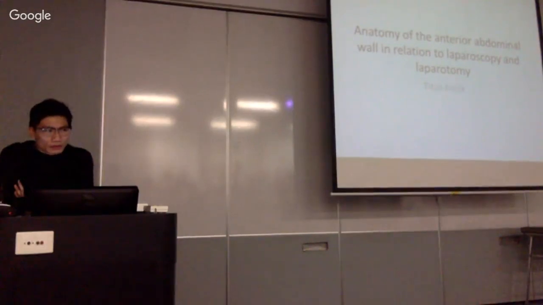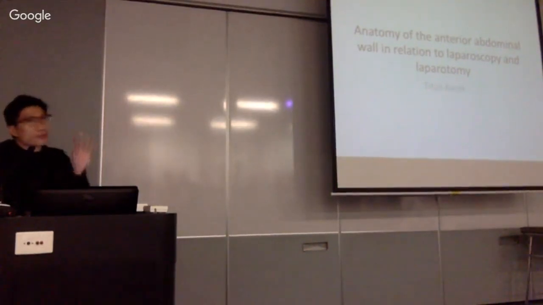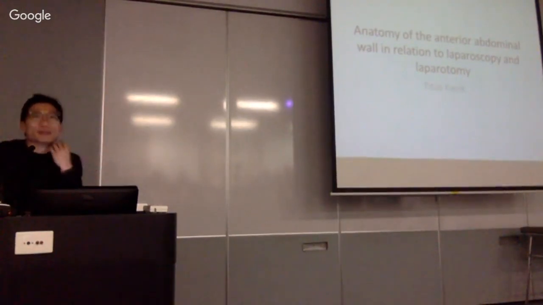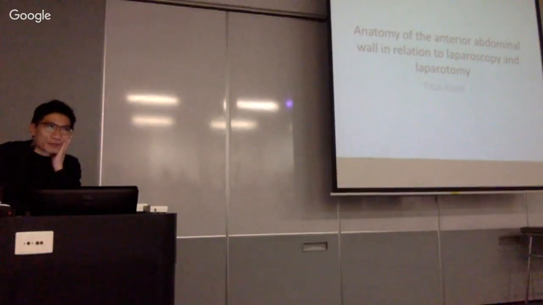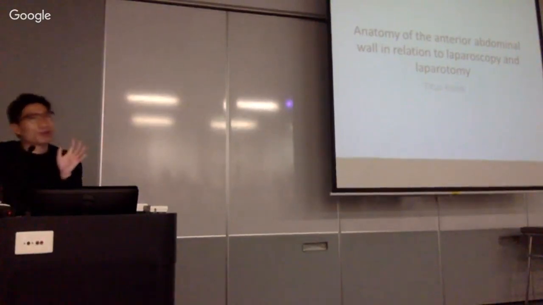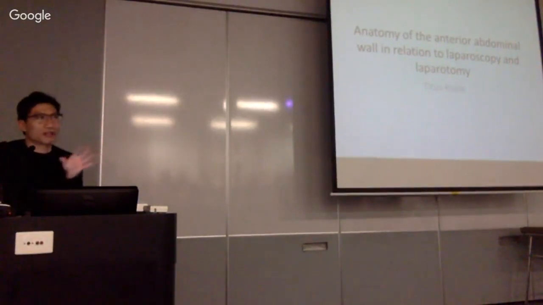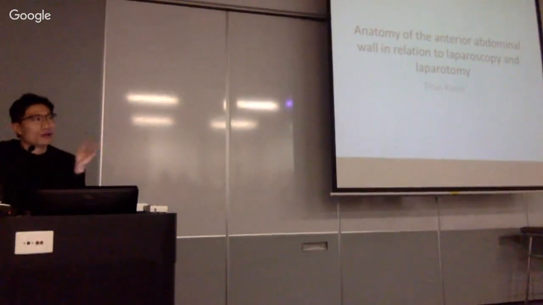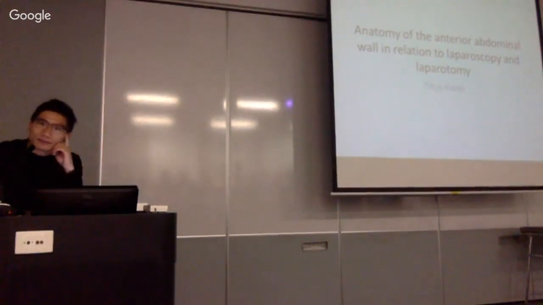Basically, you will get a summary of the anatomy that we normally ask you about in theater, just to familiarize yourself with it. It's not going to be enough for you to become an anatomist of the upper abdomen or appendix, but it's a trigger point for you to go home and maybe read a bit more on that area and maximize your knowledge in the regional anatomy rather than the whole body, because you won't be able to remember everything.